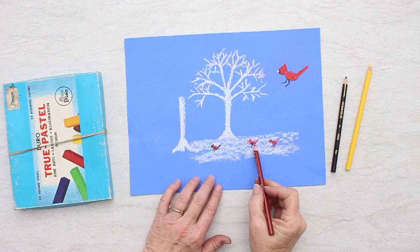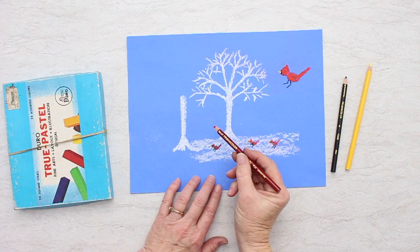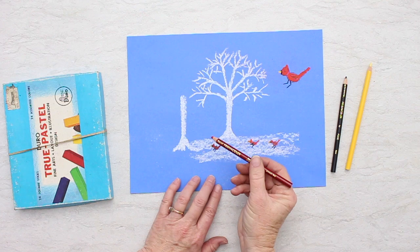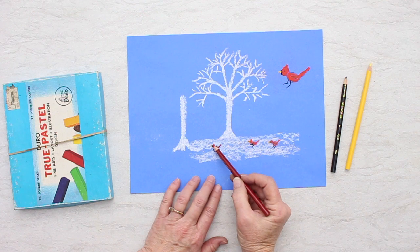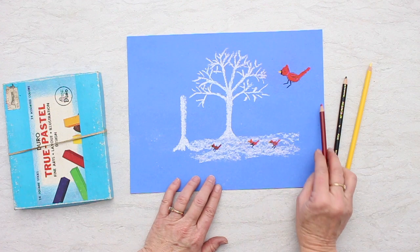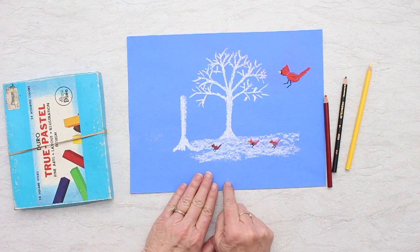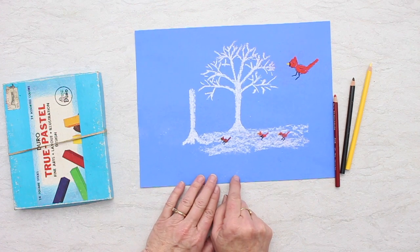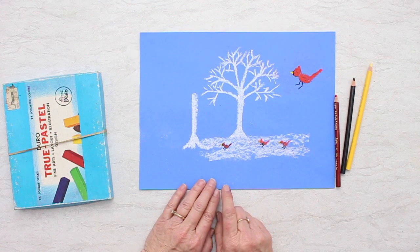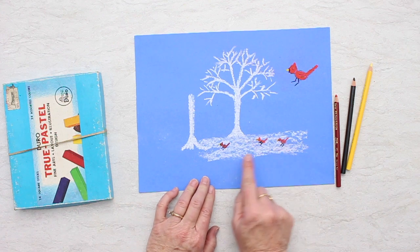So if it's too difficult to make these little detailed birds with the pastel chalk, you can use your colored pencils to make them, and just do the same thing with a small circle, an oval, and a line, and make the little point on the head, and then use your black pencil to make your legs, and your yellow pencil for your beak. And that's fine too. Then we'll just call it a mixed media picture. So practice a couple times and then see which one you want to do.